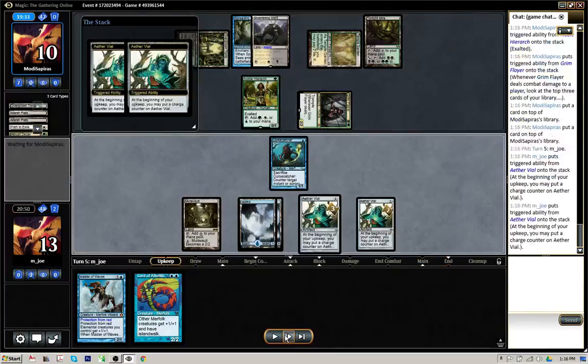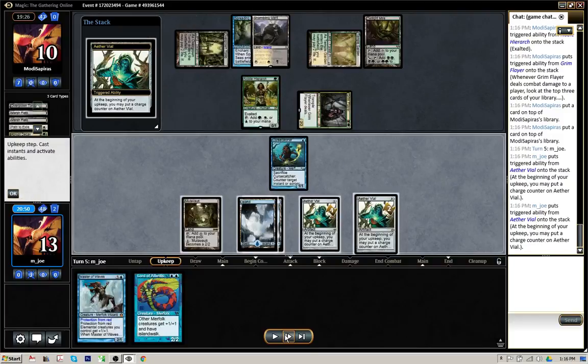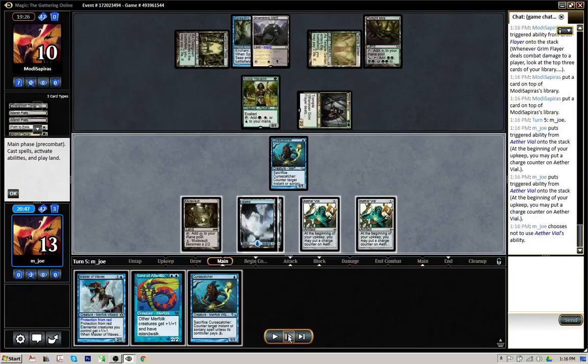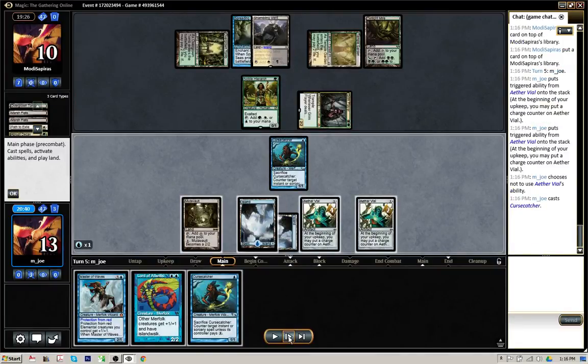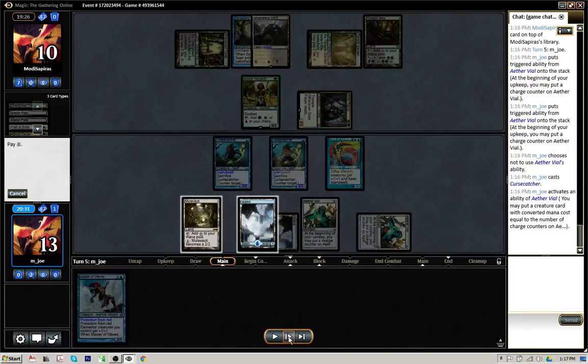So being empty-handed, just pass the turn. We are going to use the first AEther Vial's ability and pass on the second one. Drew a Cursecatcher. It's a great draw. It's more pressure. So I'll open with the Cursecatcher. Now again, the opponent's empty-handed, so I don't have to be particularly tricky about what I'm doing. I'm going to wait on Master of Waves, obviously. He's not really changing the math this turn.